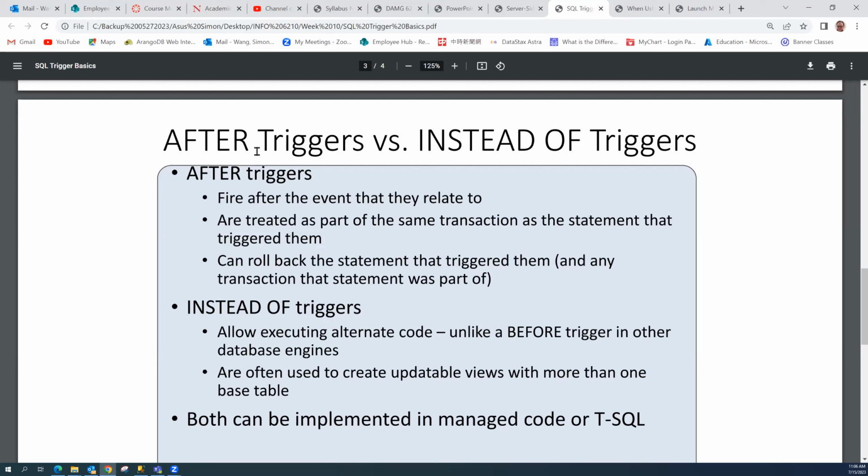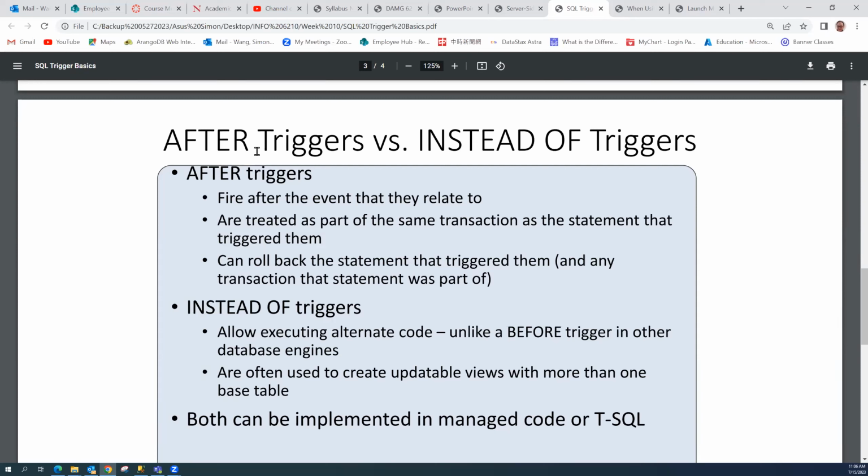SQL Server or other relational database management systems, or even NoSQL database management systems, they all have about the same behavior. Then we have instead of triggers. Instead of triggers, that's a little bit tricky. Okay, so if we have SQL Server and we create an instead of trigger, remember, triggers run in response to events, right? Those events are some SQL commands.